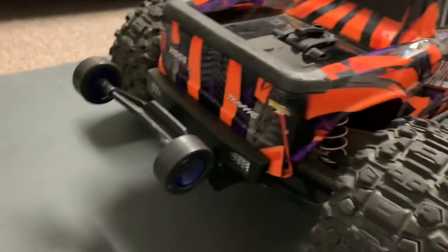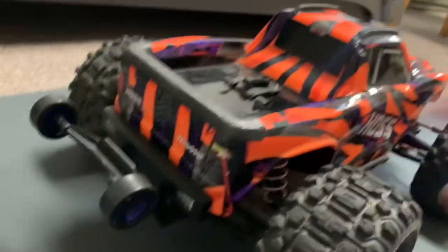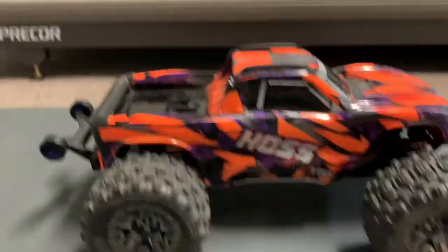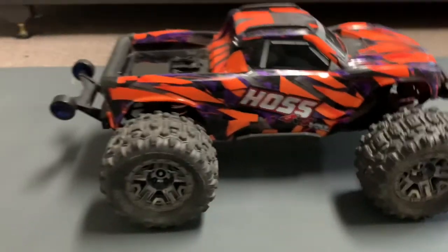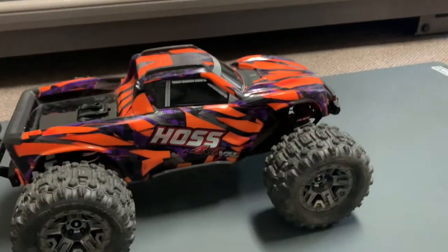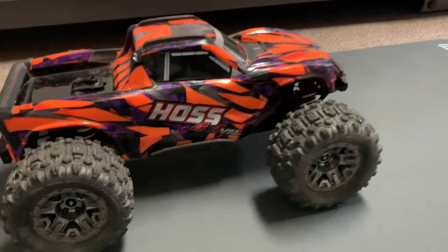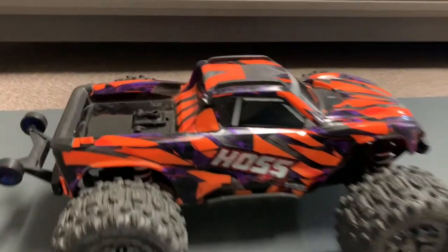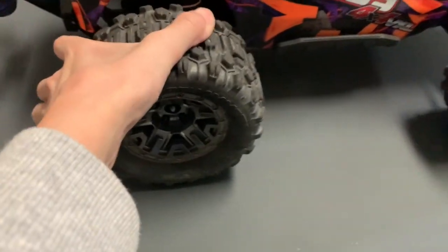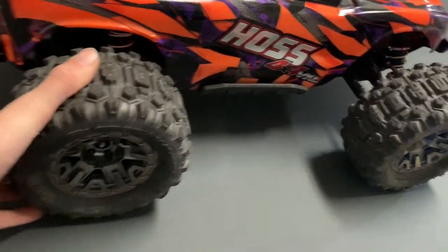Also, this HOSS does have the light kit, which I'll show you in a few minutes. It's got the light kit in the rear, two tail lights, and in the front, little bumper lights. They're LEDs. There's no brake lights or turn signals or anything like that. They're just on all the time when you're driving. You can just adjust the brightness of them if you want. But yeah, it's a very good light kit. It's got these sledgehammer wheels right there, like I mentioned in the beginning.